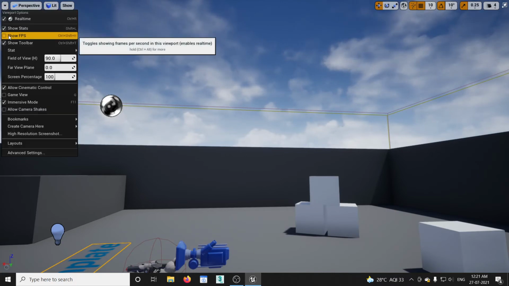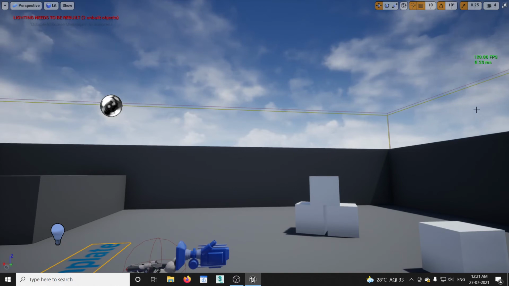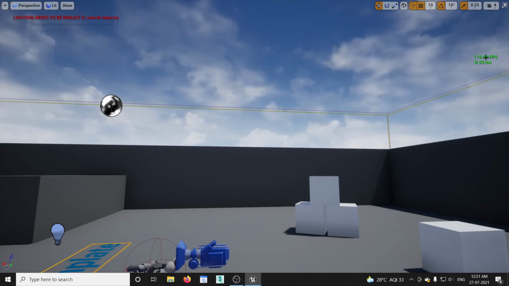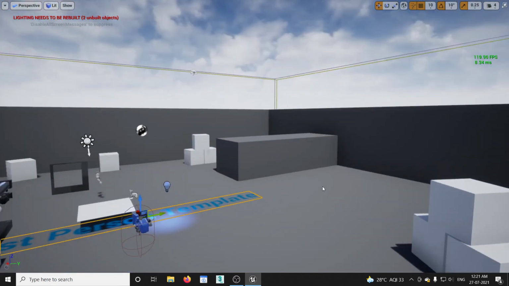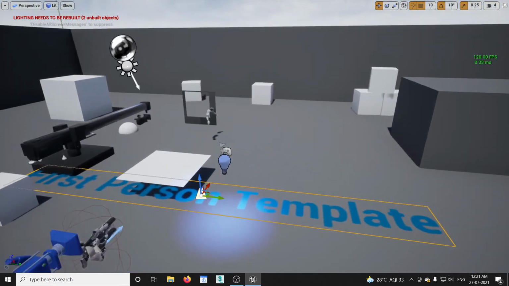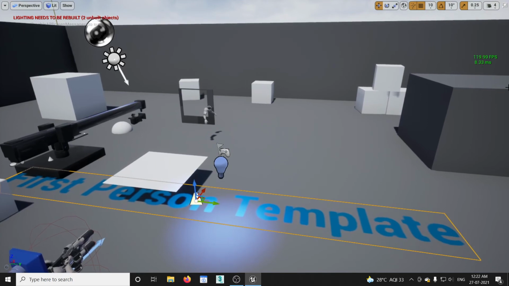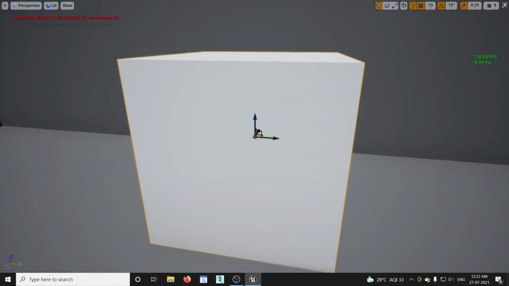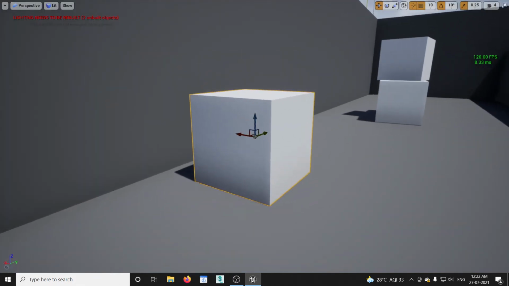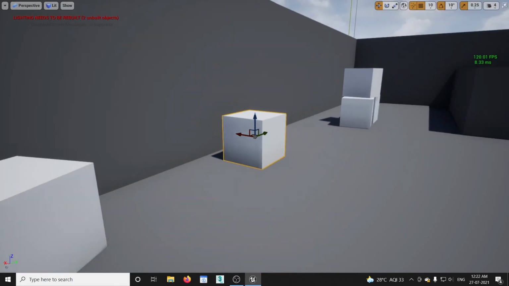Show stats, show FPS. Always make sure our FPS is in the green. Here you can see it showing my frames per second, 8.3 milliseconds. This is the time it takes for this frame. If I move, my frames per second change.